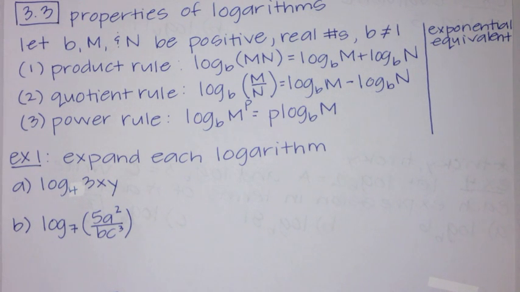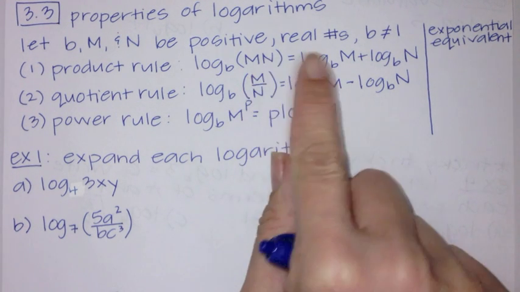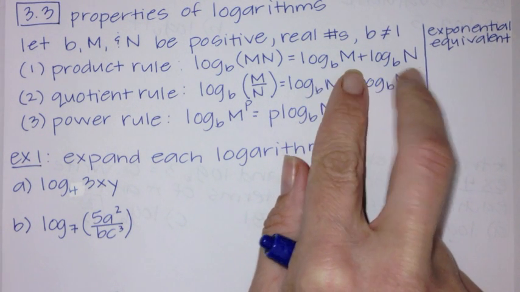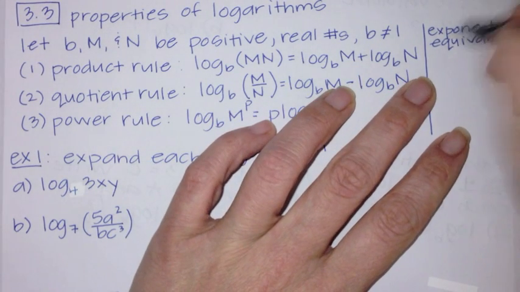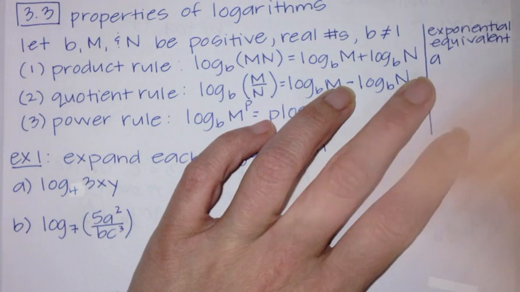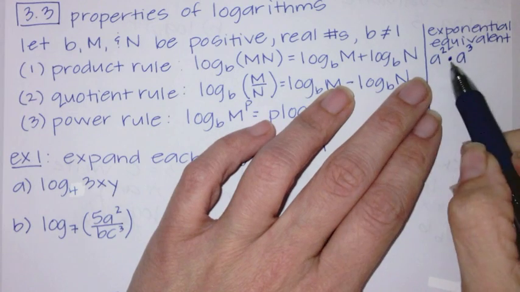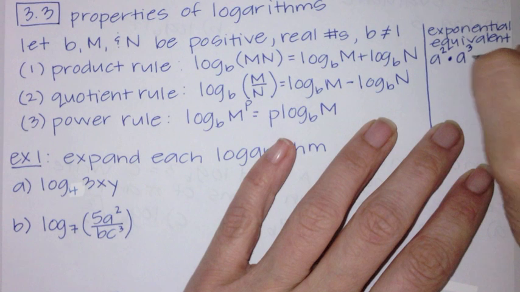So we're going to start with the first 3 out of 4 properties, and the first one is the product rule. The product rule says that if you have a logarithm and you're multiplying two things within the argument, you can write it another way by splitting it up into 2 separate logarithms with the same base and then adding between them. Just because we've talked about how exponentials and logarithms are inverses of each other, an exponential equivalent rule is like this: if you're multiplying between the bases, then you add the exponents. So this is the inverse of that rule right there.